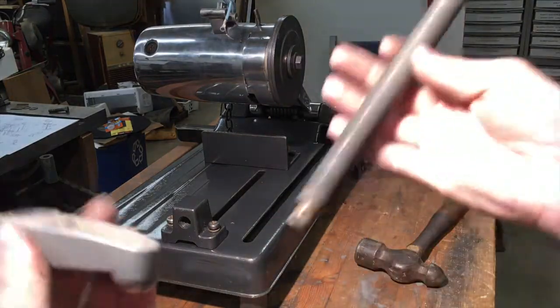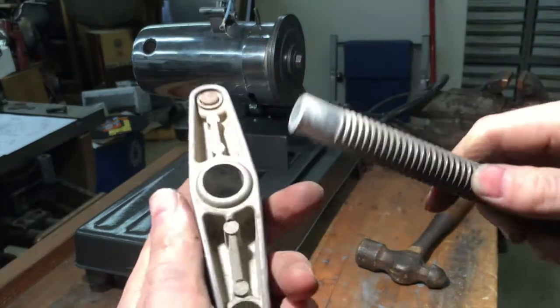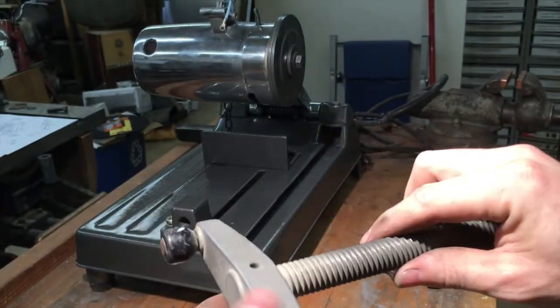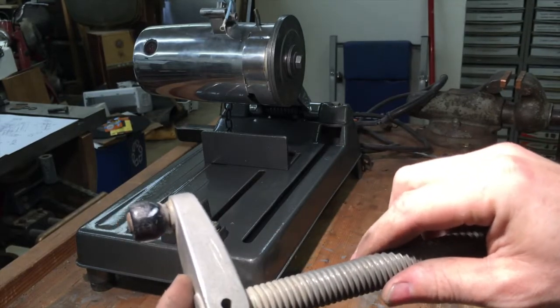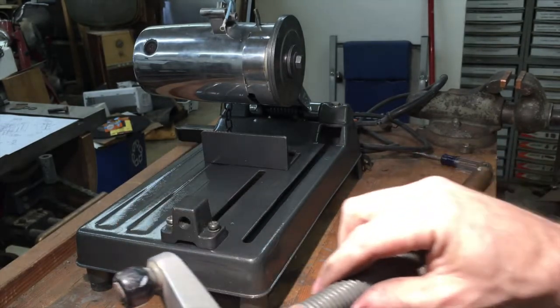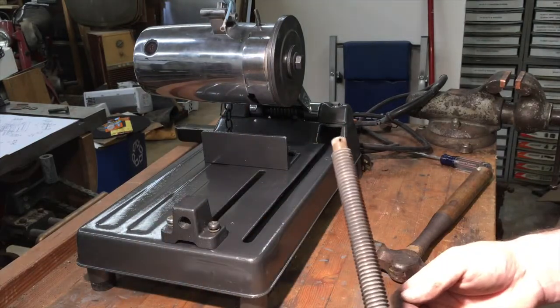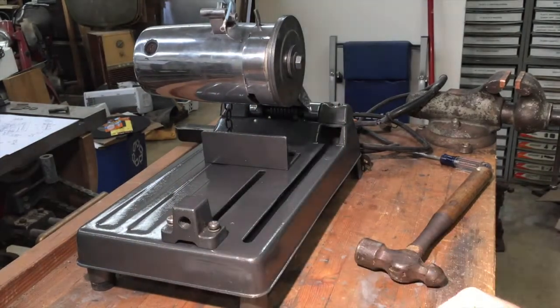Started working on the handle here. I got the end off. This is alloy, so I could polish it. I just put all my buffing stuff away and I kind of don't want to drag it out, so I might just paint that. And then once I have that done, we should have the clamp finished, so that'll just leave the handle and the guard.